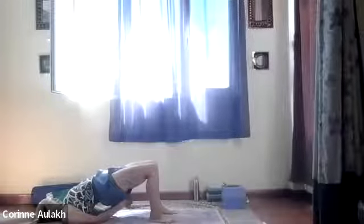Perhaps you can clasp your hands underneath your butt. Some of you can even grab your ankles. Relax the neck. Keep your shoulders away from your ears as you think about lifting the sternum up and in the direction of the head. You should feel a nice lengthening in the upper back. Hold here. I'm looking right down the center of my body. Hold.